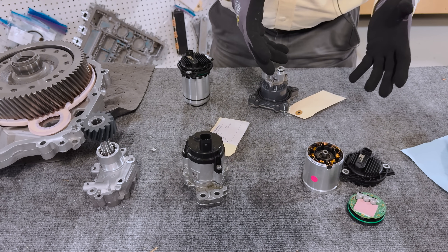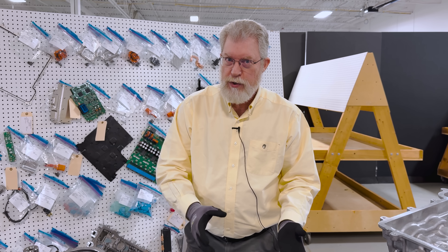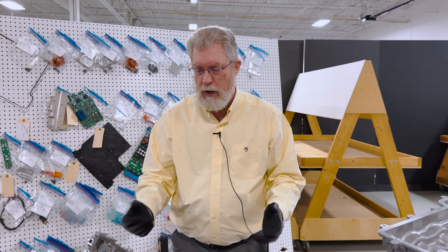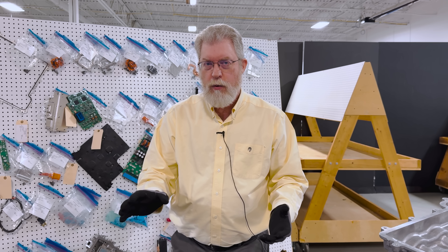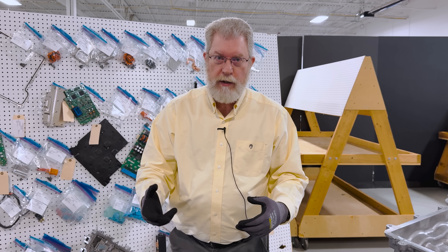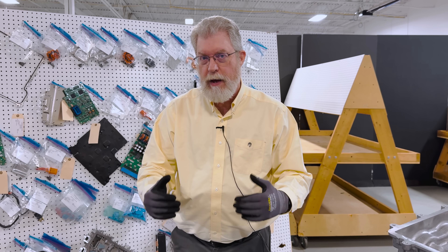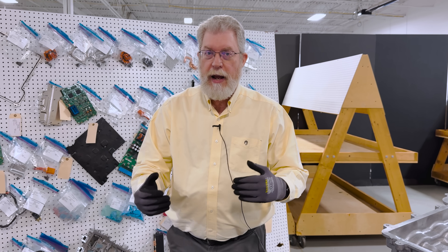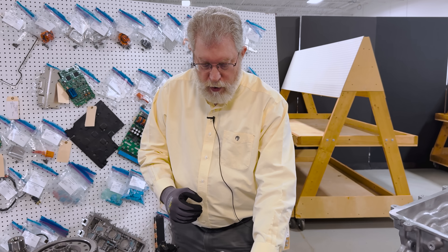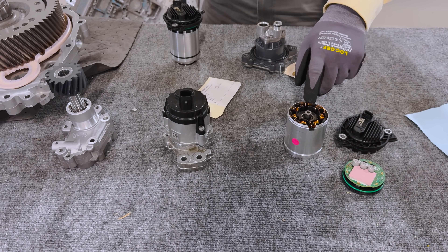The electric motor gives you the advantage of controllability. You can get high flow at low speed and low flow at high speed when conditions are right. If you're just cruising down the highway on a typical fall day with nothing really warm, you don't need a lot of cooling and can flow a small amount of oil. That controllability gives you better highway electric range and also the ability to keep things cool at the bottom of Death Valley. So the electric oil pump has engineering advantages in controllability.